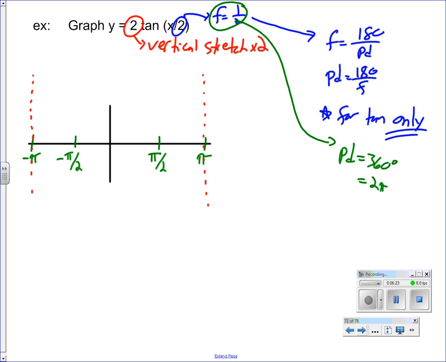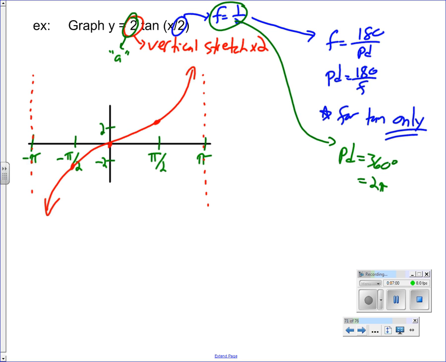On our y-axis, what changes is our vertical stretch by a factor of 2, right? That's our a value. So we'll mark off 2 on the y-axis and -2. That'll be our a and -a. We count off our pattern. Right, so we have the asymptote, -a, 0, +a, and then the next asymptote. So trace out the curve. There's our tangent graph for 2 tan x over 2.